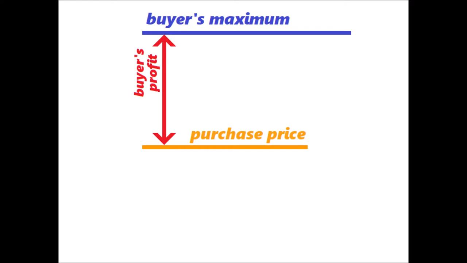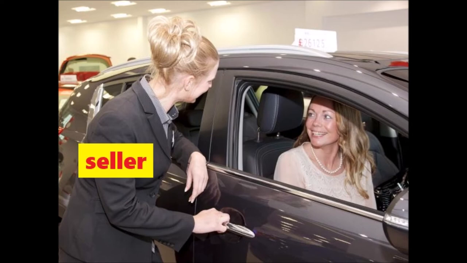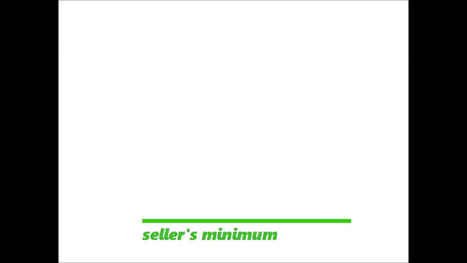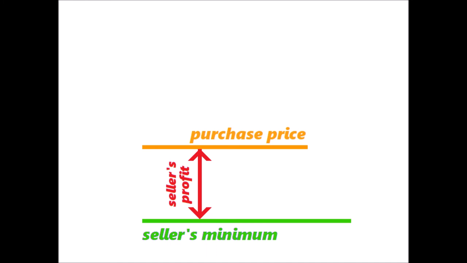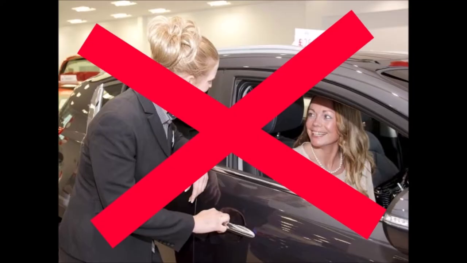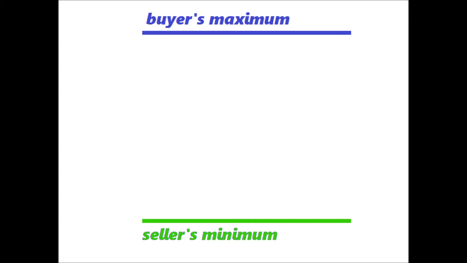That's the red line. And what about the seller? She has to cover her costs. So there is some minimum price that she is willing to accept for the car. That's what it is worth to her. That's the green line. She won't say how much that is, because she hopes to get more than that. That is, she hopes to get more for the car than it is worth to her. The difference would be her profit. That's how she makes her living. If the buyer doesn't have enough money, or if the seller is asking for too much money, then the sale doesn't happen. A sale can only happen if the car is worth more to the buyer than to the seller, that is, if the blue line is higher than the green line.